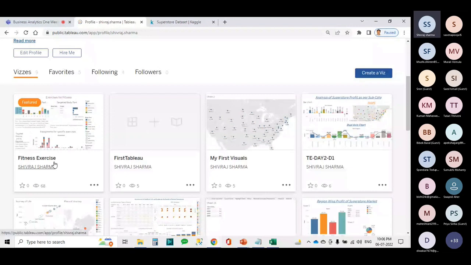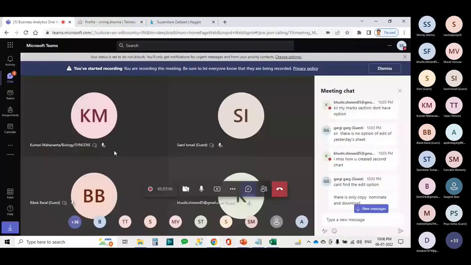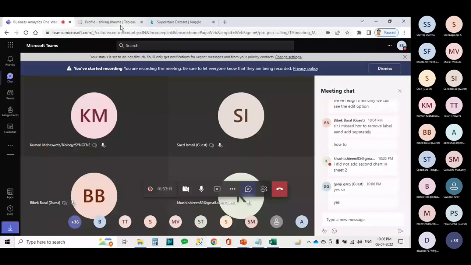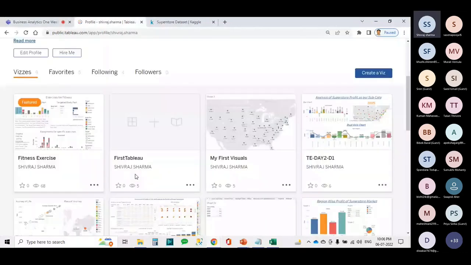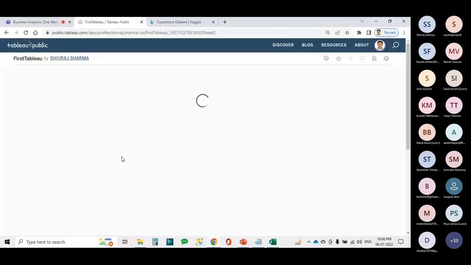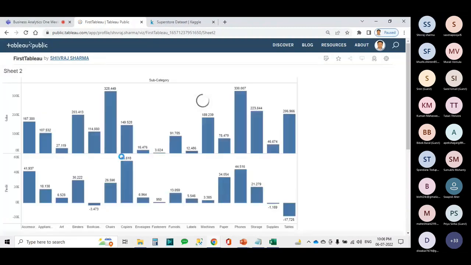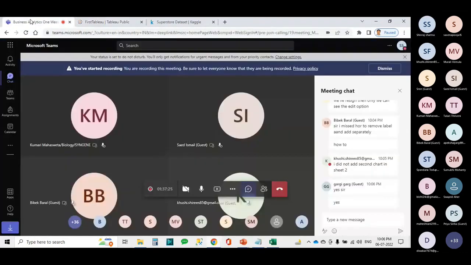As you can see, many projects here. Similarly, did you see the last project you worked on? Click on that, like this one. You got the visuals? You got these visuals, Gargi?